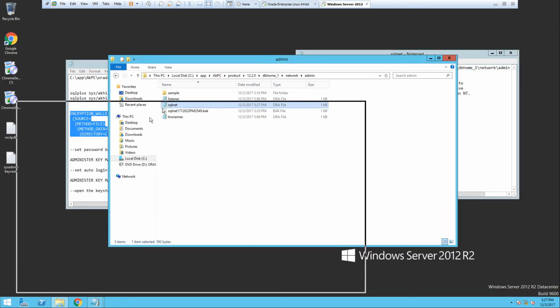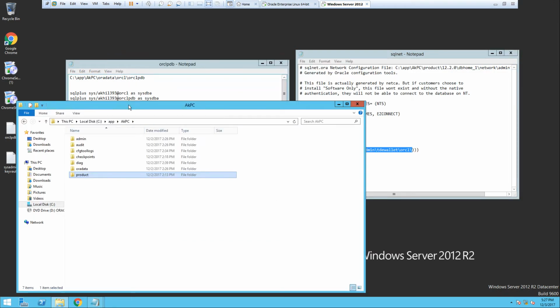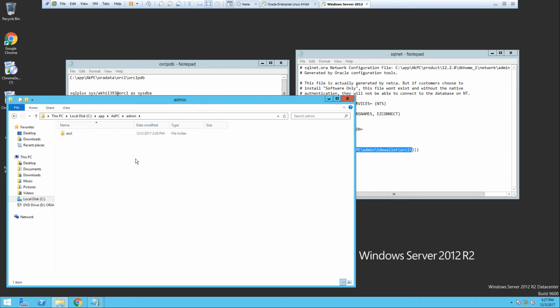So let's go back here into admin, and let's create a folder, and inside that let's create the folder for the database instance. If you have multiple instances on a particular server, then you would like to keep these folders separate. So it's probably the best practice to start doing that when you first build for a particular instance on a particular server. So in this case, we have set up the wallet location.